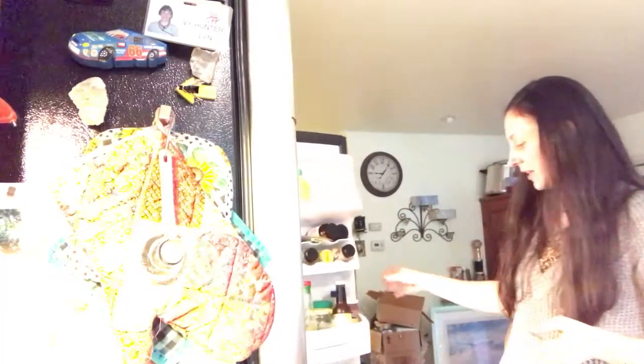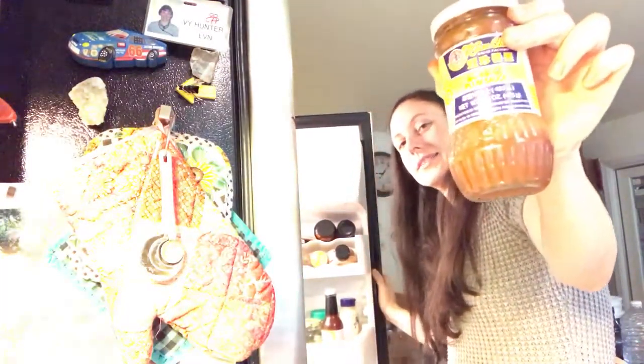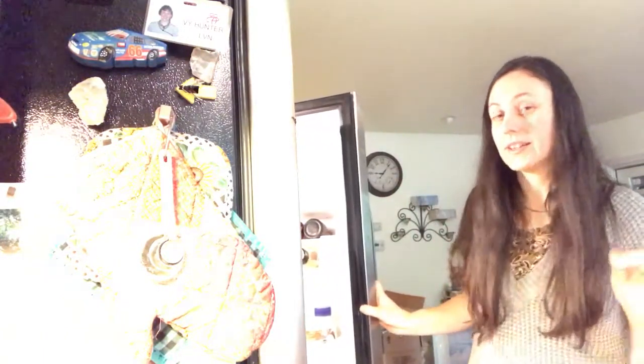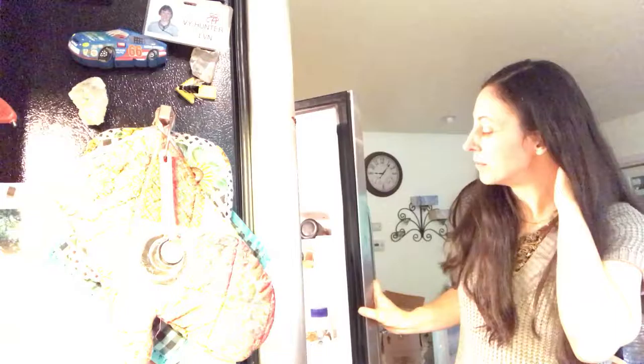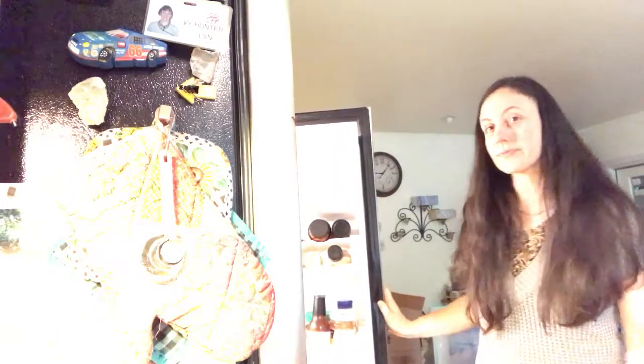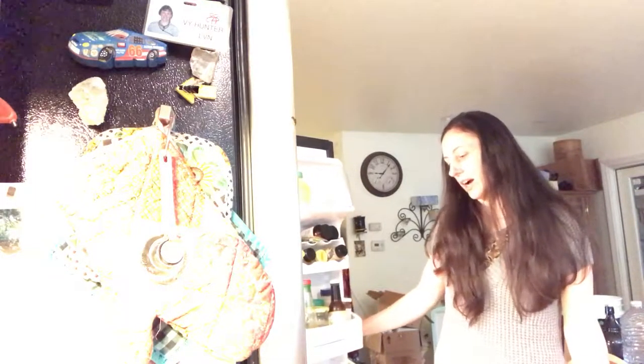Three types of salad dressing. If you like to make Asian style dishes, get plum sauce — it is so sweet and so good. You can just scoop it like jam; it's very much like chutney but it's plum sauce — salted plums and sugar. And have some hot sauce.